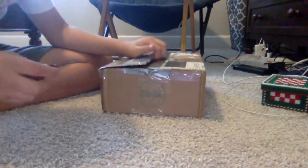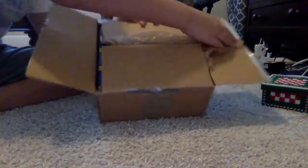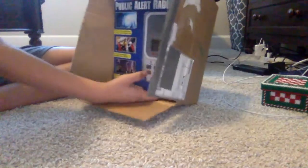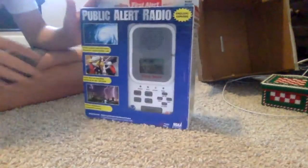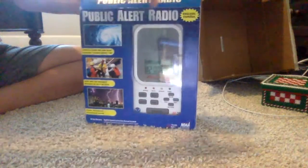And we have the box open! And what do we have? The grand opening. Wow, this is so big! That's the box! And this is the radio itself.